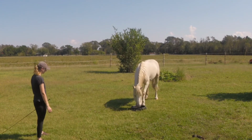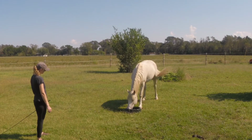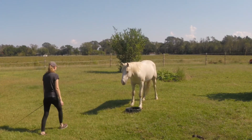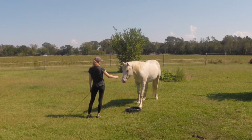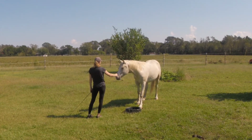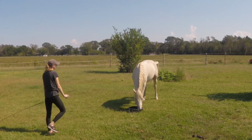This is better. I made a good choice here where I've just backed off, gave him a minute, because I should be just approaching, and then I should have stopped earlier because he leaned back, he took a step back. I shouldn't have gone on here to the touch. I should have taken the one step forward where he was okay, given him some food, backed out. And really, I should have started that in protective contact with him inside and me on the outside.